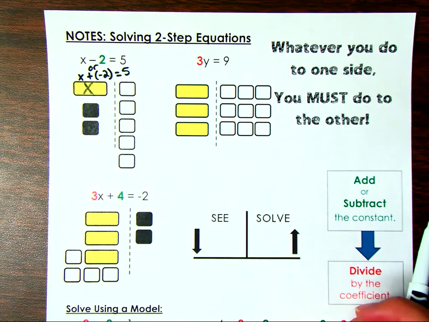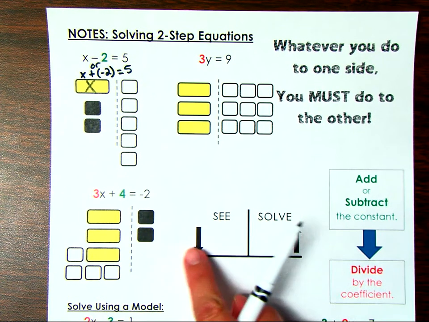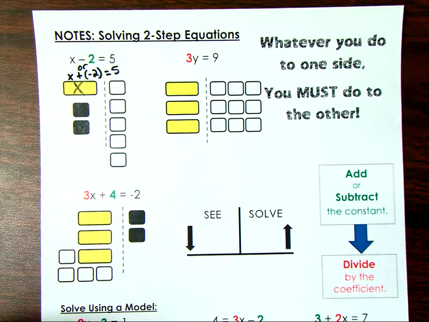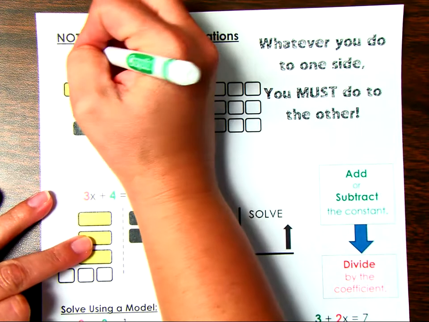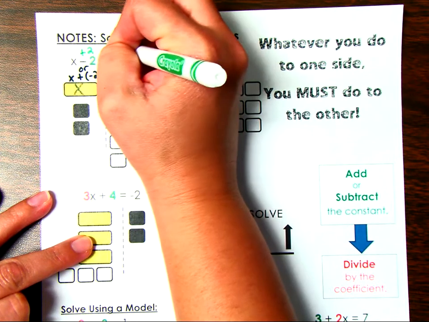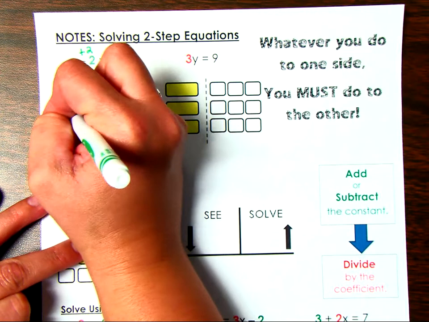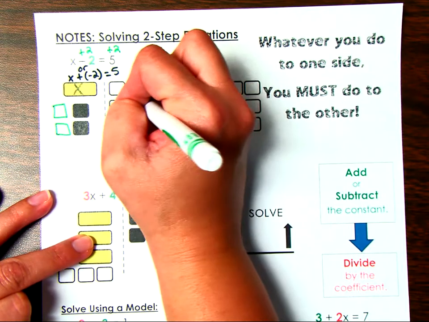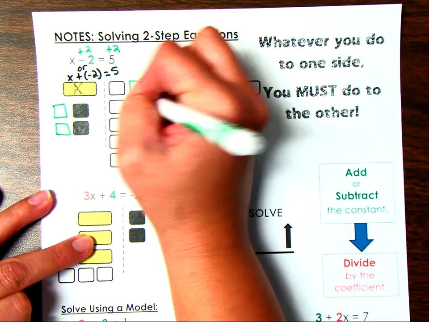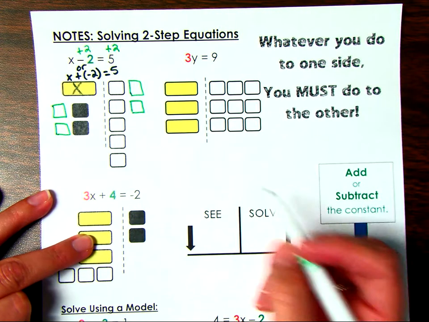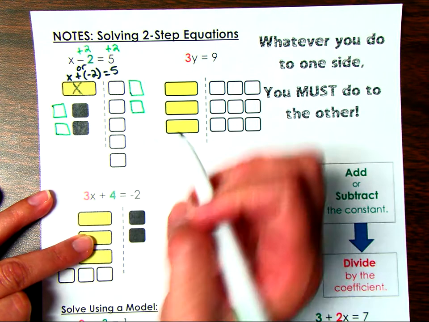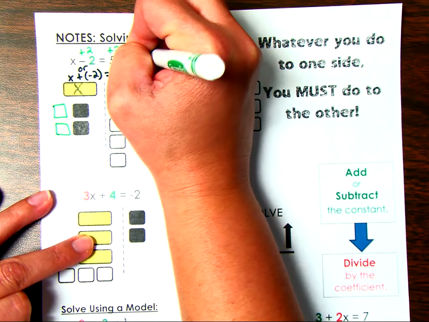Okay? So what we want to do, like we were doing with the see and solve, how we would solve this is add 2 to each side to get rid of negative 2. So what we're going to look at, if we were to add 2 to one side, what you do to one side, you do to the other, we're going to add 2 positives to our drawing. And what we do to one side, we do to the other. And now we're going to create 0 pairs. So those are my positives. So the shaded in represent negatives and the unshaded are positives. So I'll draw this right here to help you out.